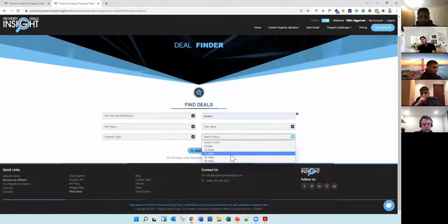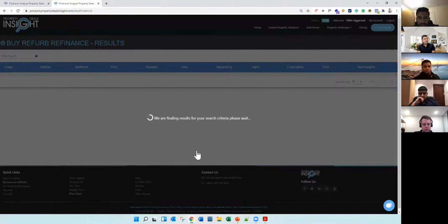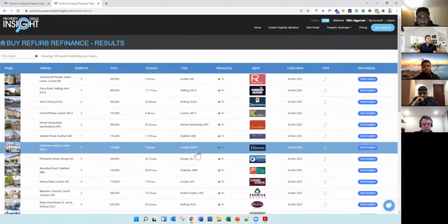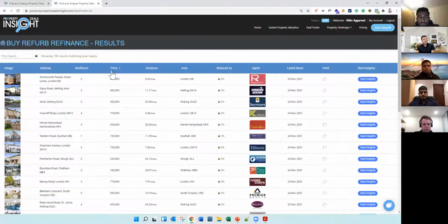So this isn't, by the way, a replacement for your Rightmove or Zoopla. If you're looking for a property down your mum's home sort of thing, it's not really the right use of this. It's more about, I'm an investor, I want to be investing in and around the London area within a 5-10 mile radius. What can I find? So you can search and find these deals. And what the system does is it looks for live market information and pulls all of this together.